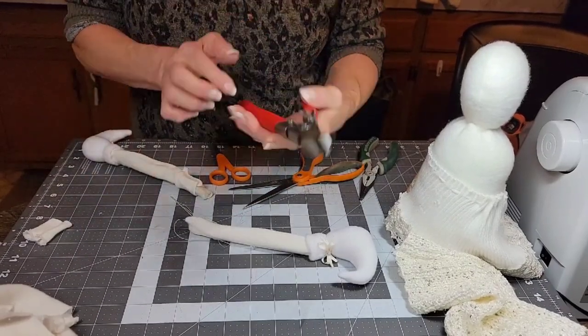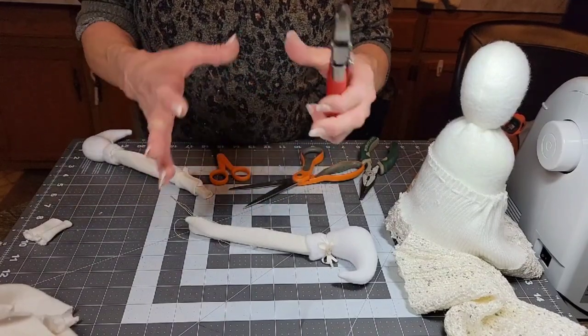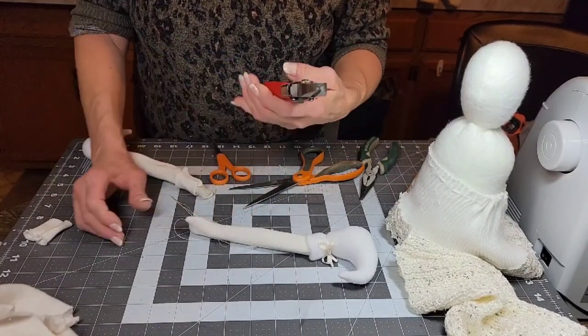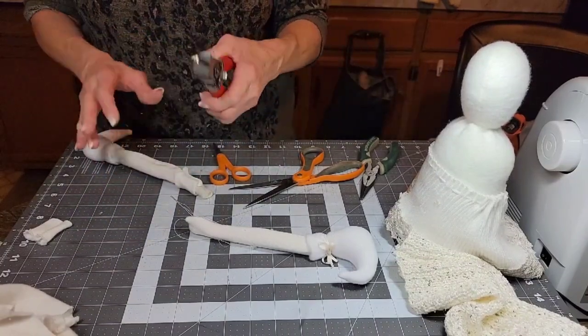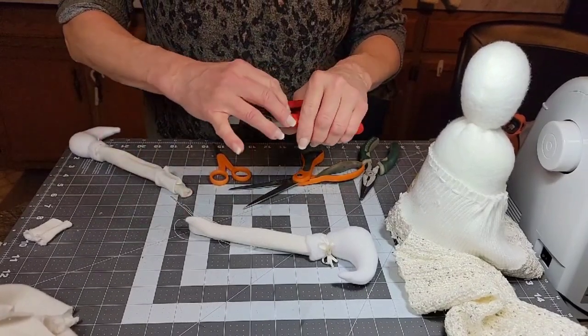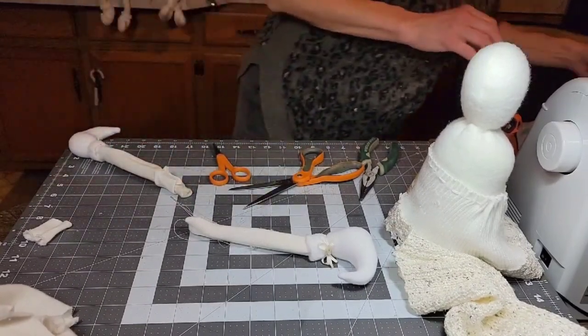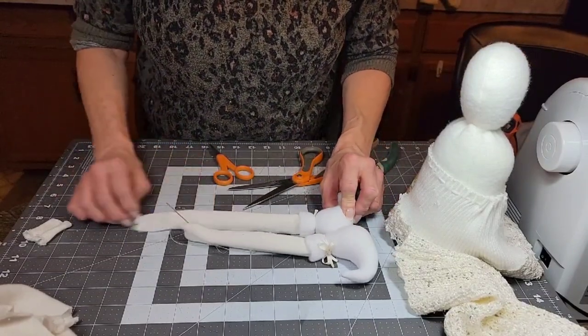My girlfriend, we were doing some crafts and she was making these wooden presents and she needed to cut some of the greenery and hers weren't working. So we went shopping and she found these and I lost mine and I couldn't find them. So I bought another pair. Now I found them and I got two. That's how it always goes, though. Once you lose it, go buy it, and then you'll find it.